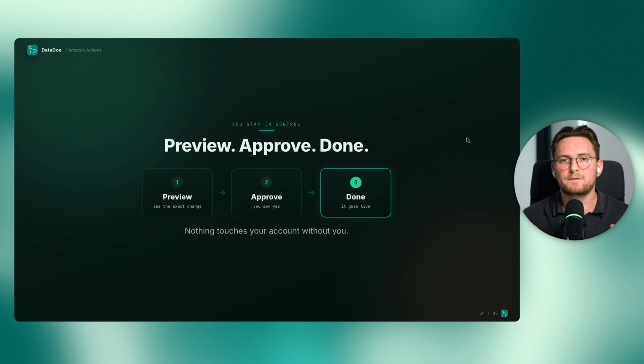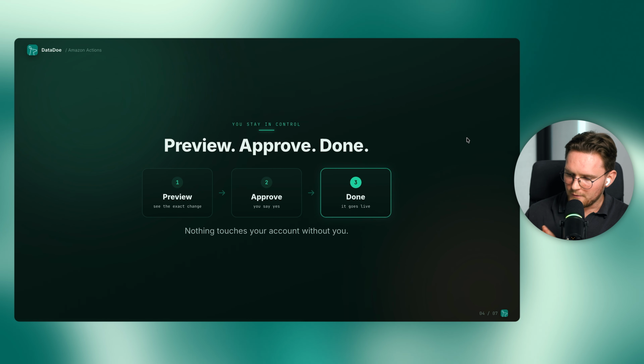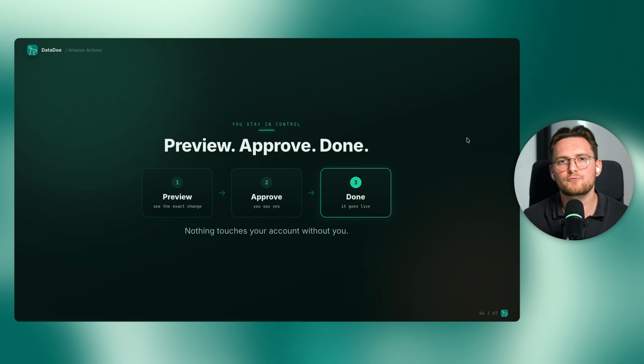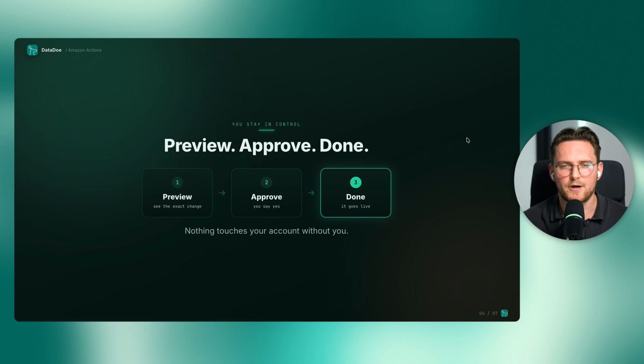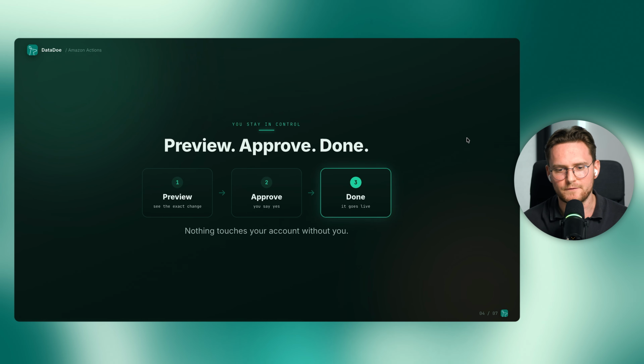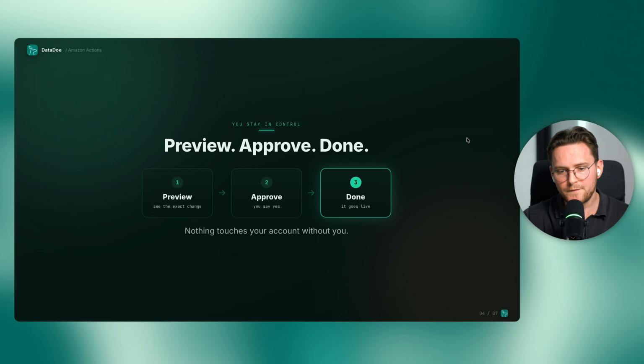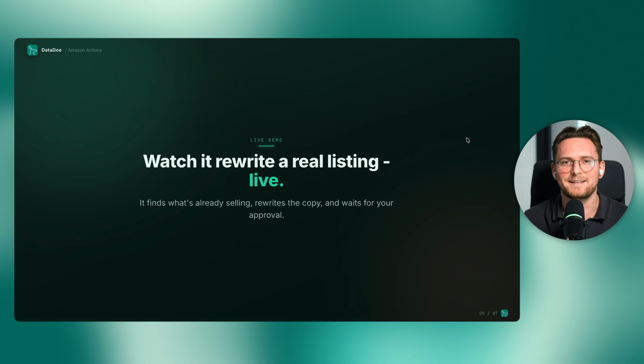One thing to mention before the demo, this is basically for all of the people working with AI already and the people who are thinking about working with it. It's very important that you review what you're working on, especially when you're working with AI that can change things on your Amazon. The last thing you want to do is literally ask it to optimize your whole account without any control over it. So that's why here today in this session, I will show you how you can preview everything, approve it, and then actually push it to Amazon. So let me show you a demo right now.